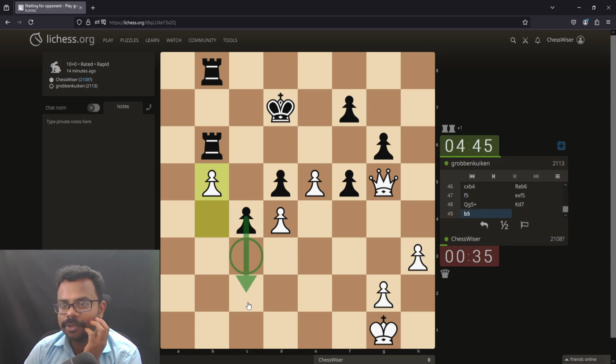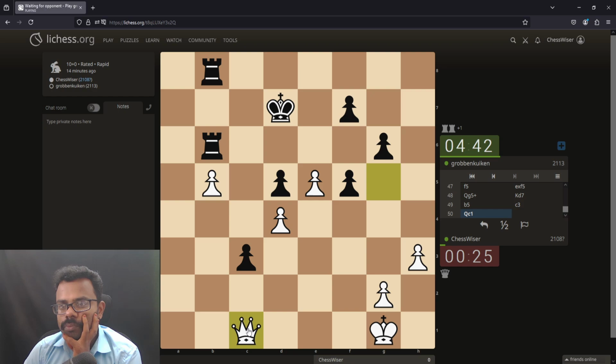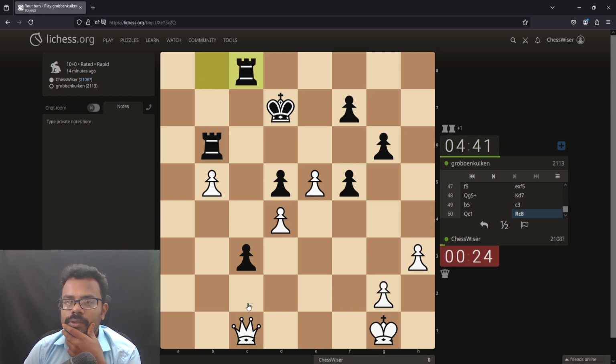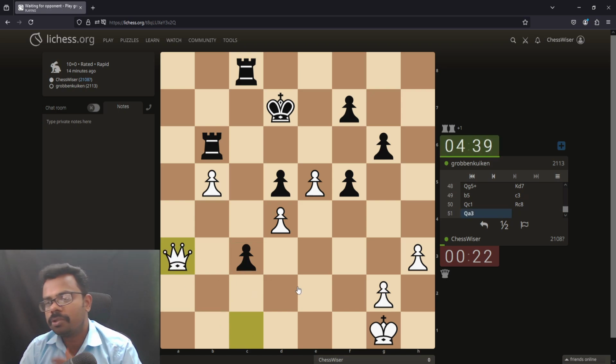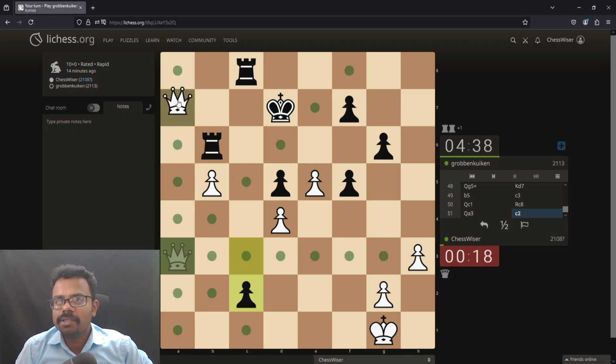Now this is also a problem. I hope I can get some. Oh, okay. It's really a problem. How is he going to defend? My goodness. He's going to push. I thought I could give the check if he takes. I don't think he's going to allow that to happen.